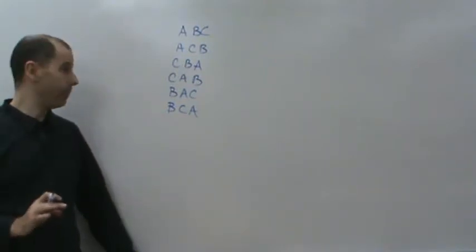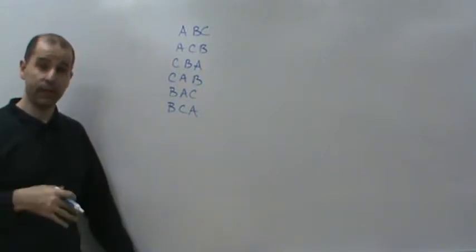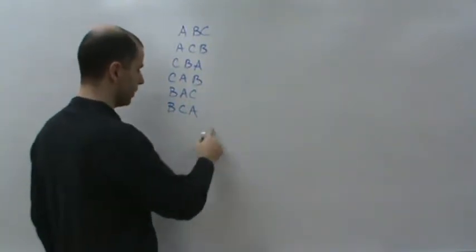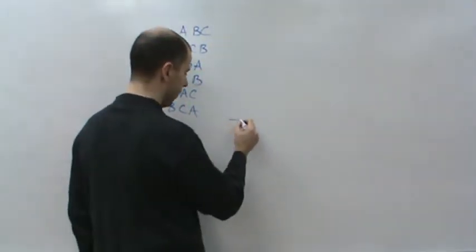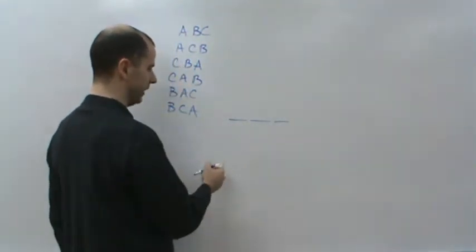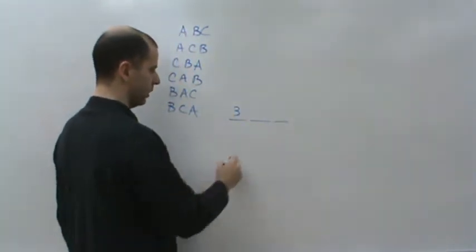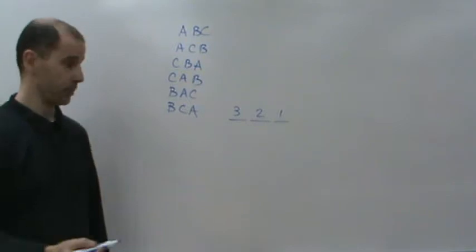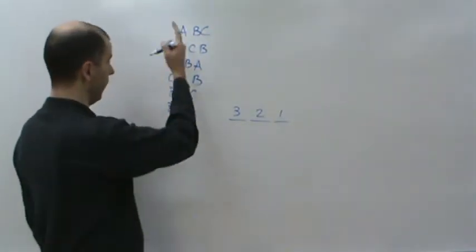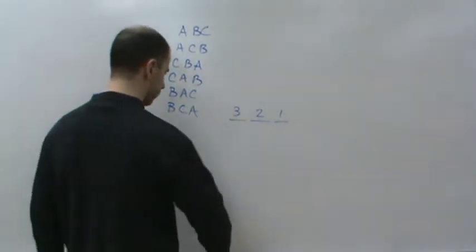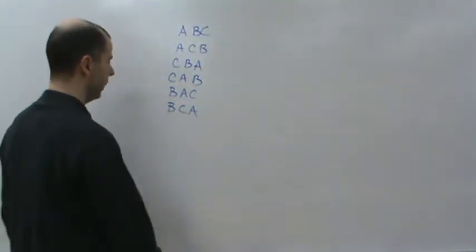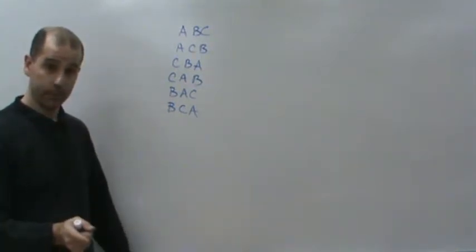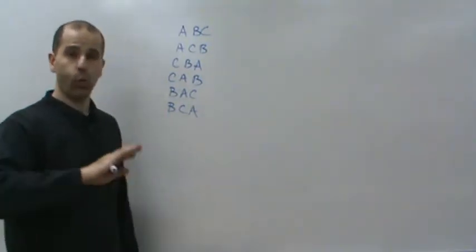Those are the only possible outcomes that we have. And how do I know that? Because I can use the fundamental counting principle. If I'm choosing 3 letters and I only have 3 letters to choose from, A, B, and C, I have 3 options for the first, 2 options for the second, and 1 option for the last. Using the fundamental counting principle, I get 6, so I know I have all of them, because I don't have any repeats. So how many permutations are there for these 3 letters? 6. Now what if order didn't matter?